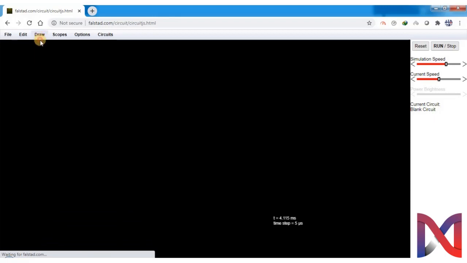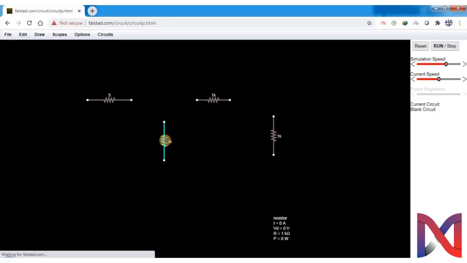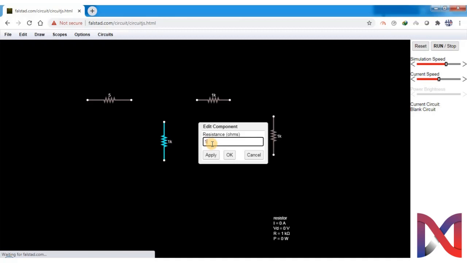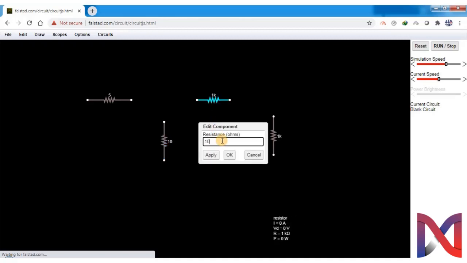So there we had resistors. First resistor was of 5 ohm. Second resistor was of 10 ohm. Third resistor was also of 10 ohm. And fourth resistor was of 20 ohm. So we will change the values of resistors. First was of 5 ohm. Second was of 10 ohm. Third and fourth.